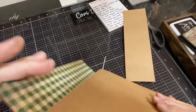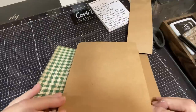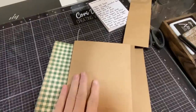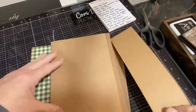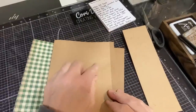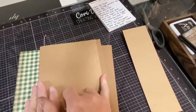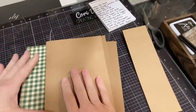Oh, and you can see my page size is a little bit different. I obviously, oh, I know why. Duh. Because this was an 8.5 by 11 sheet, not an 8.5 by 12 sheet. So that's why my page is a little bit smaller. But you know what? That's a fixable thing. You can see the colors just slightly off. This was just regular craft paper, so it was 8.5 by 11. So because I folded it in half, instead of being the 6 inches, it was 5.5 inches.